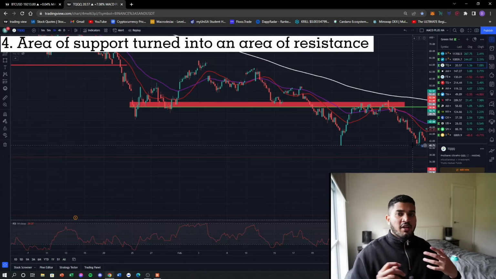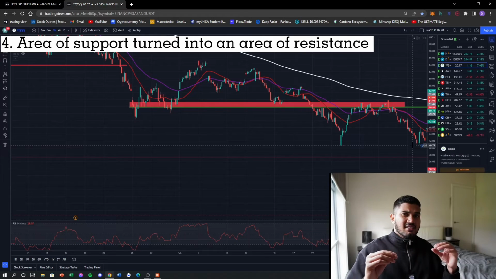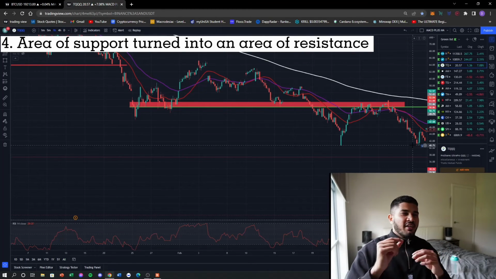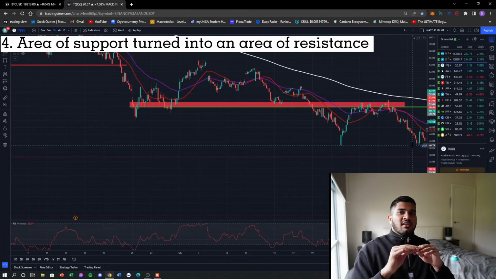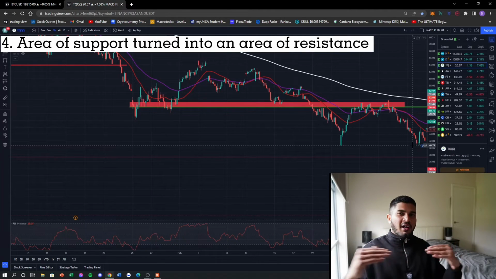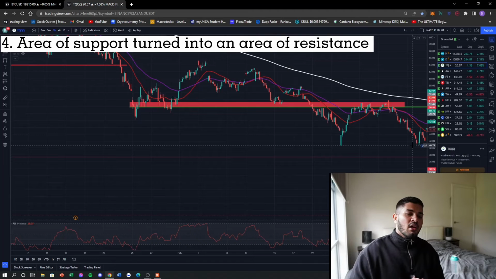Be careful, be aware of the price range. Once again, treat it as an area, not just one line, because there are always traders who want to get the best possible price, and that is why there is an area rather than just a direct price. So be careful with that. That's the basics of support and resistance, and I've given you examples as well.